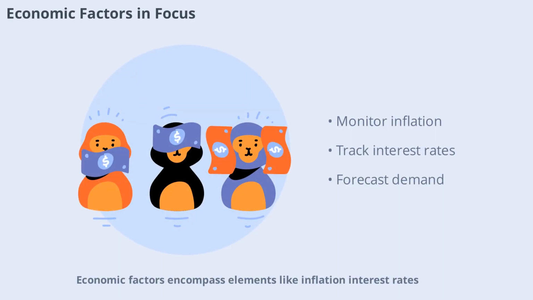Economic factors encompass elements like inflation, interest rates, economic growth, and unemployment levels. These factors directly affect consumer purchasing power and business profitability. For instance, high inflation can increase costs, while low interest rates may encourage investment. By analyzing economic trends, organizations can forecast demand, set realistic goals, and allocate resources more effectively. Staying informed about economic conditions helps businesses remain agile and competitive in changing markets.